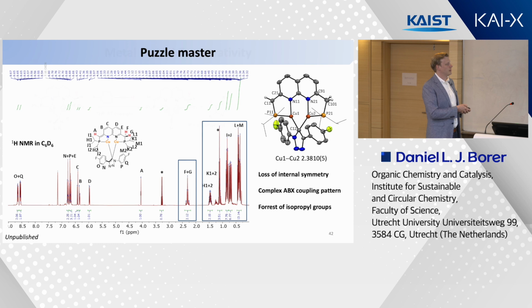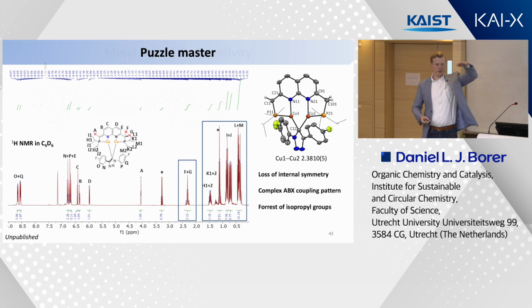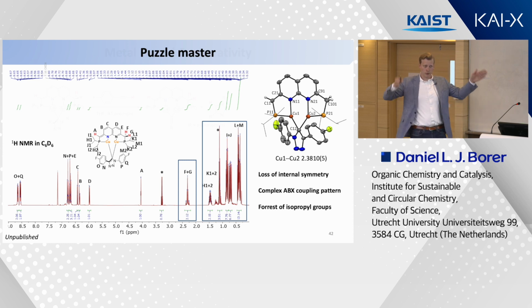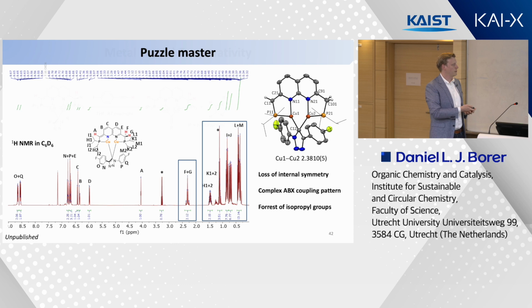But here we see that we indeed have a solid state structure. And the one thing I would like to point out from the NMR spectrum is that you have a dicopper naphthyridine, we have a triazole bound orthogonal to it, and the only difference on the top and below the plane is that we have a nitrogen atom that is sp2 hybridized on one side and a carbon atom on the other. That subtle difference makes a huge difference in the NMR spectrum, because we get a forest of isopropyl groups, because every isopropyl group experiences a slightly different magnetic environment, and we get some really funky coupling complexes.